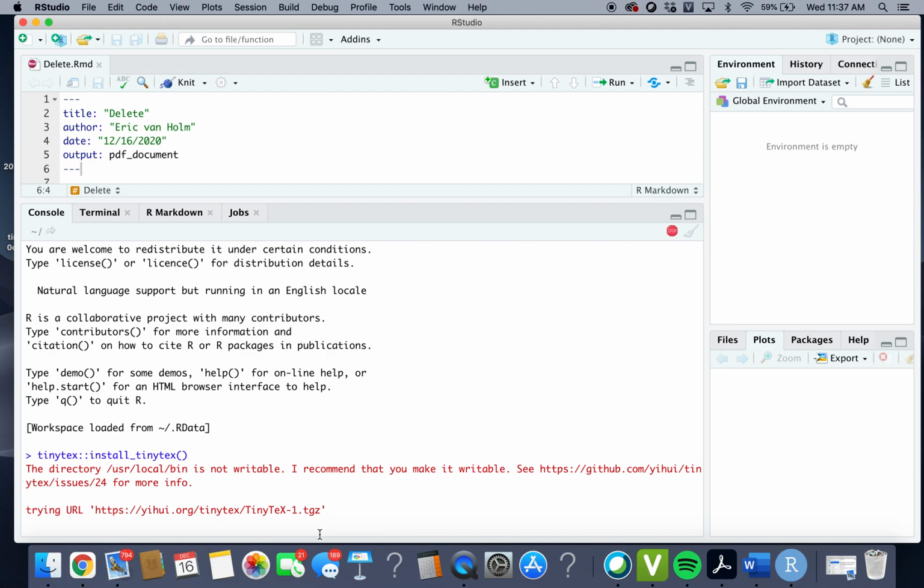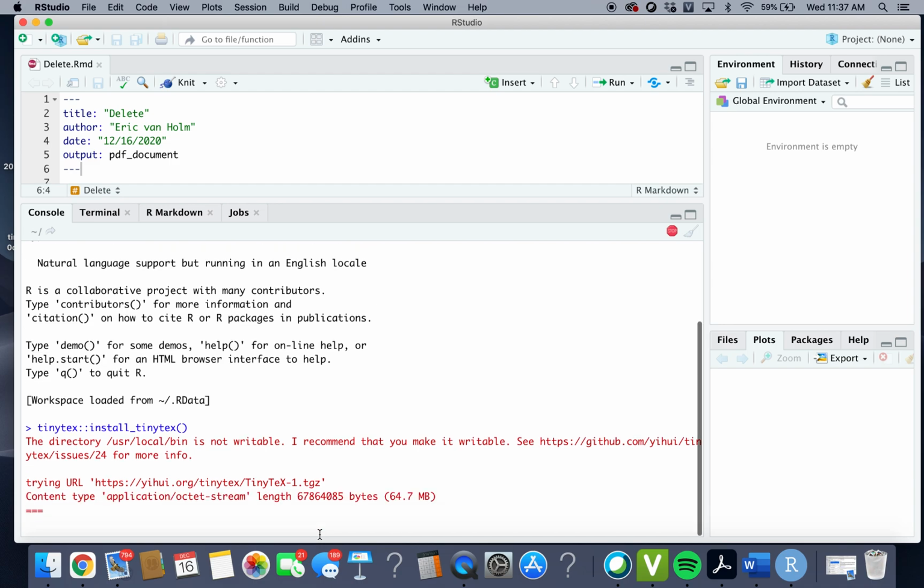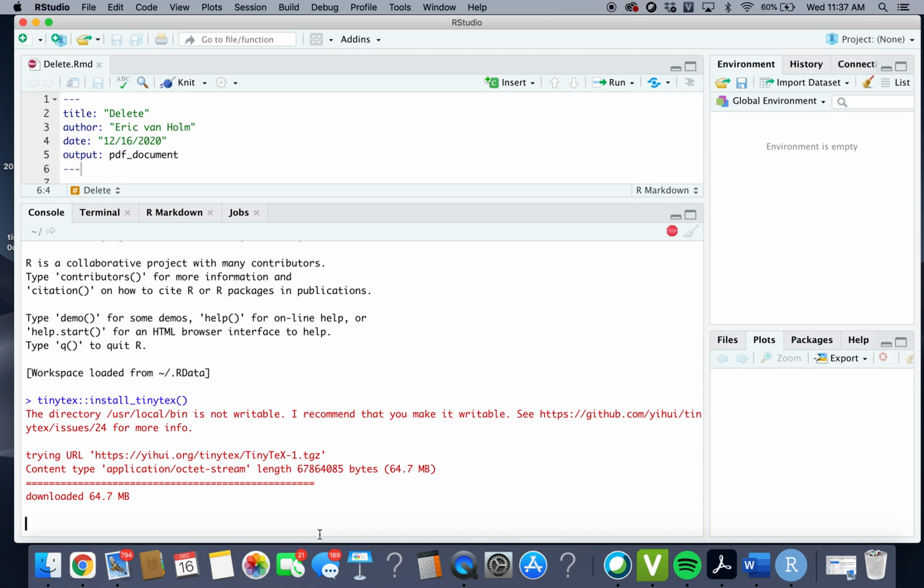I need to tell my computer that I'm going to be overwriting some things. This pushes sort of the limits of what I understand about computer science versus coding. A lot of it is just letting R do whatever it thinks it needs to do. And this does take some time to install. This is a more significant package that we're creating or installing here. We only have to install this once.